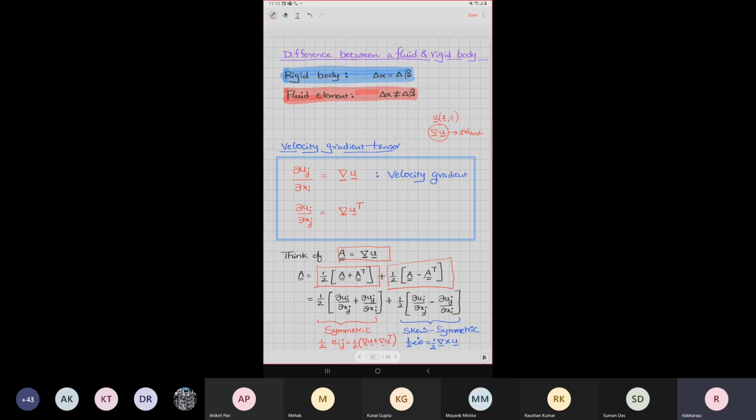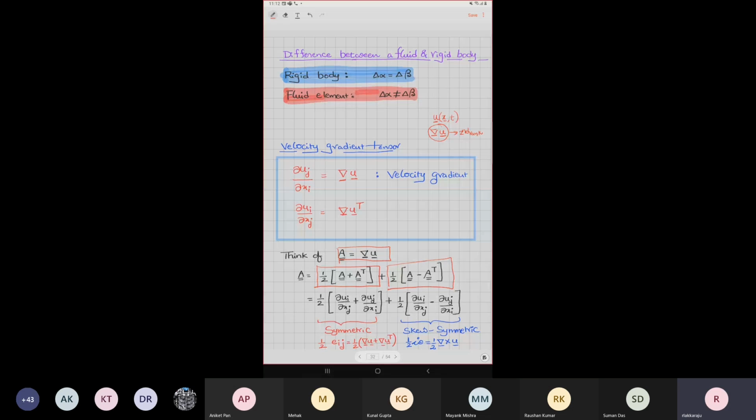Unless we have strain rate information, we will not be in a position to construct stress principles or equilibriums and forces, accelerations, and so on. You have to measure it to say this is the thing happening. The other part, the skew-symmetric part, half of del ui by del xj minus del uj by del xi, is what we usually call the angular velocity of the system. Whether it is fluid mechanics or solid mechanics problems, these principles are one and the same.